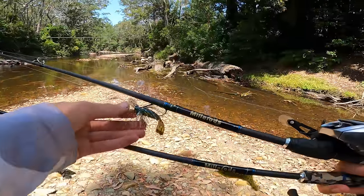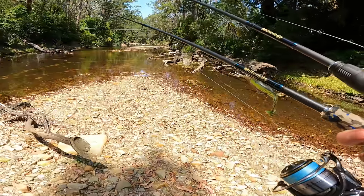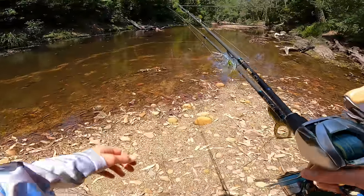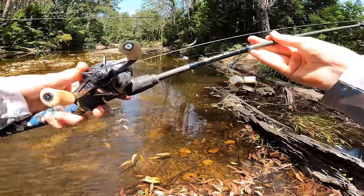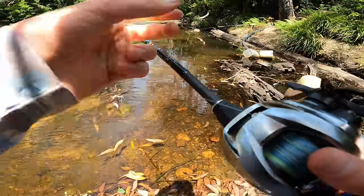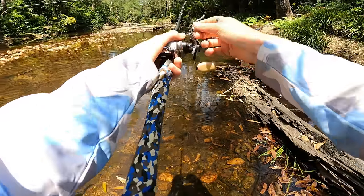All right, we're all rigged back up. Put on a chatterbait, little Z-Man trailer. The Topwater plastic frog. I'm gonna work our way back and see how we go. Really want to tick off a fish on this rod. Got a chatterbait in it. I'm gonna stick with this over the Topwater. Obviously I have to throw the Topwater at some bits because it's a very fun style of fishing. It's gonna get eaten.